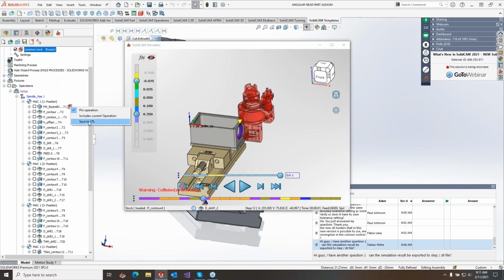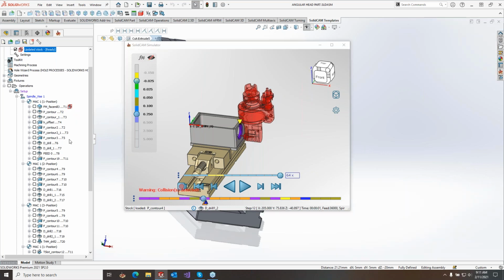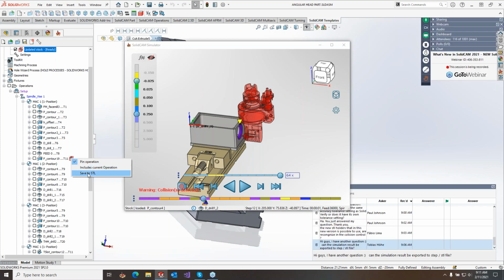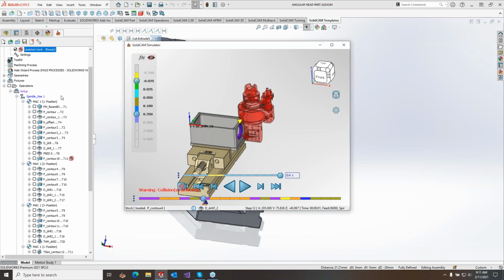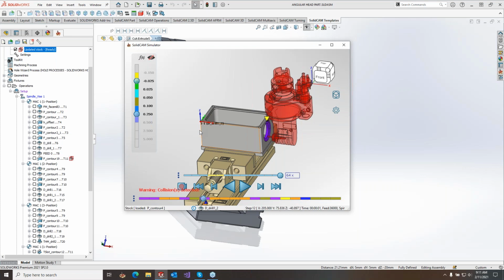You can also save to STL from the stock icon window. So if you wanted to, for instance, save the updated stock from this operation here, you can drag that and do save to STL. The updated stock is the exact same model that you are getting here, so there's no difference. You're going to get the same result, but there is no way to save it out at the moment.